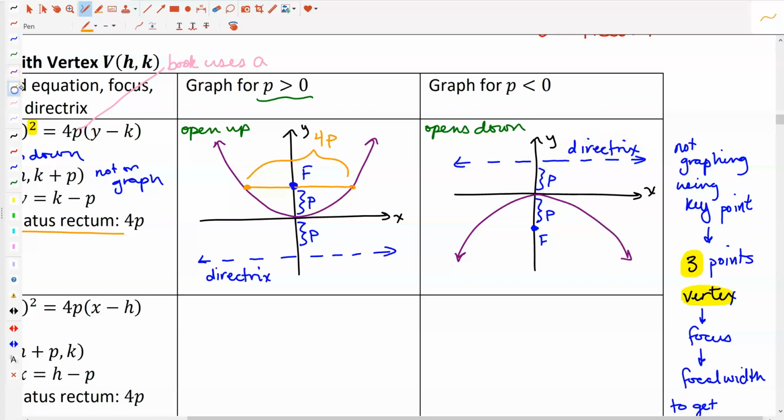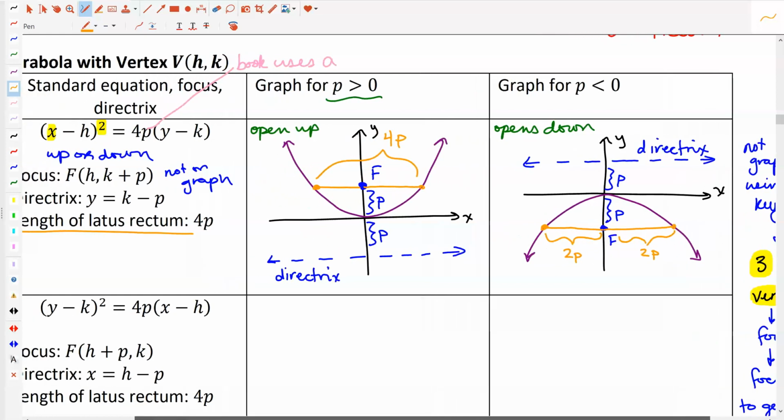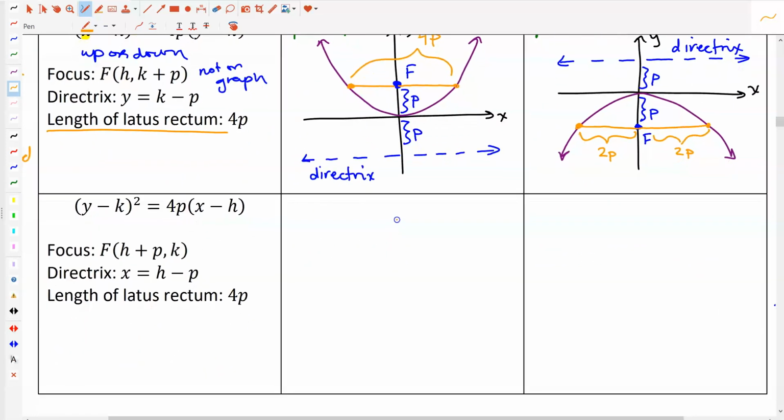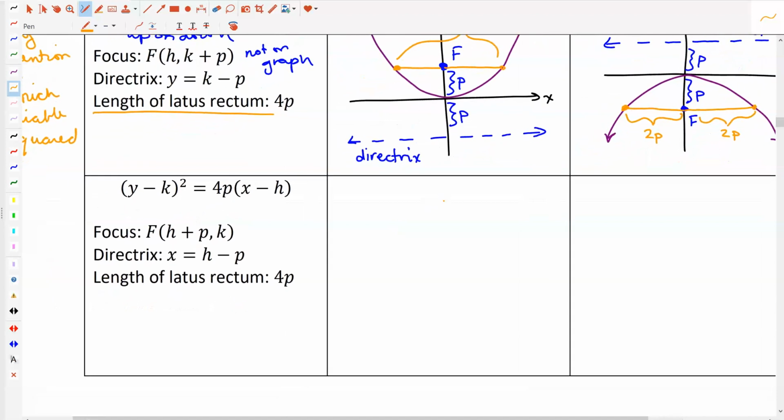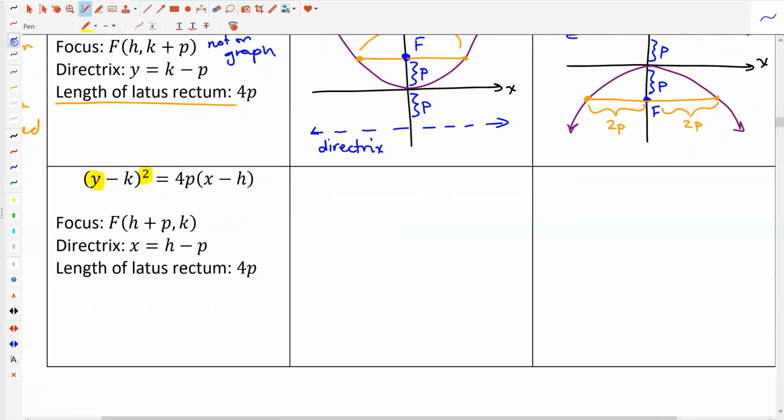And then from the focus, extending that out till it gets to the point for the parabola, that distance overall is going to be 4p. So half of the distance, or 2p, is going to be over there, and then half of the distance, 2p, is going to be over here. All right, so looking good so far. Now let's go and analyze it if the y variable is the one that is squared. So in those cases then, they're going to open left or right.